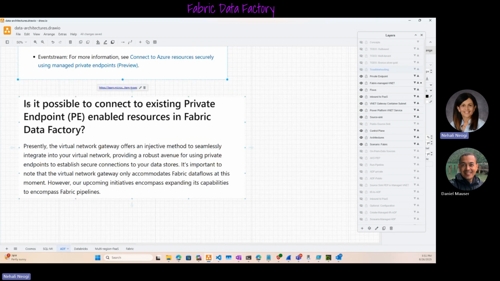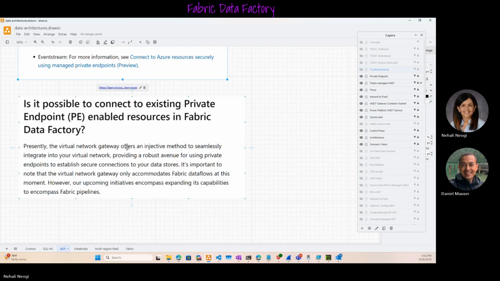There is a specific question over here: is it possible to connect existing private endpoints in Data Factory? It says that presently it is only possible using the virtual network data gateway that we created.